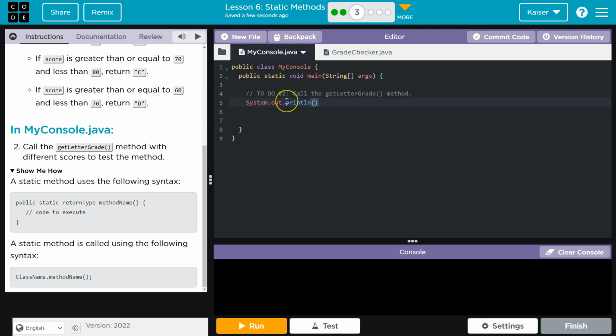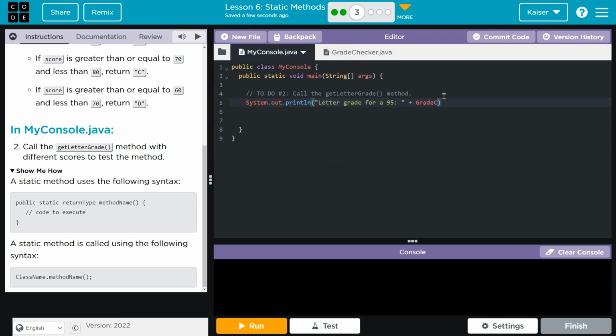All right. I'm going to go ahead and do a print statement. I'm doing println. I could just do print as well, but I'll do a print line statement. System.out.print. So I did letter grade for a 95, and then I'm going to smash onto the end of this my method call. Now, I need to make sure I'm using GradeChecker, right?